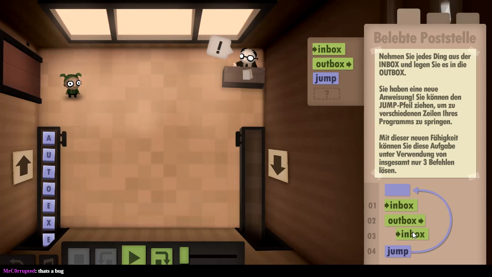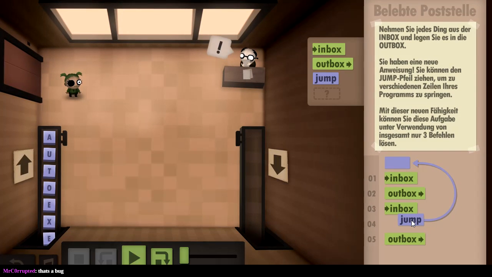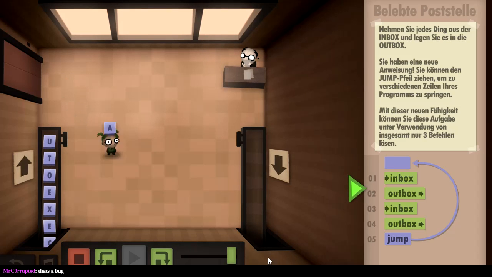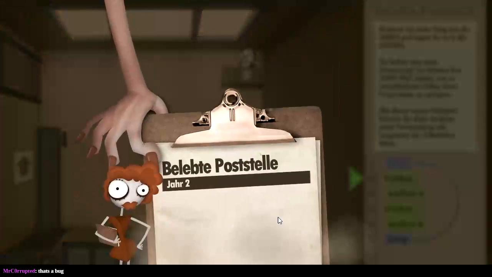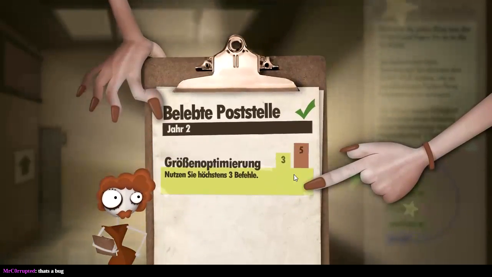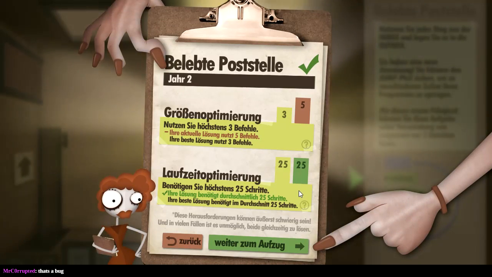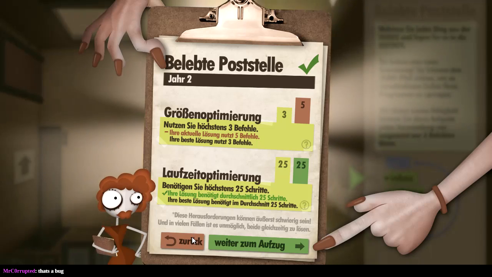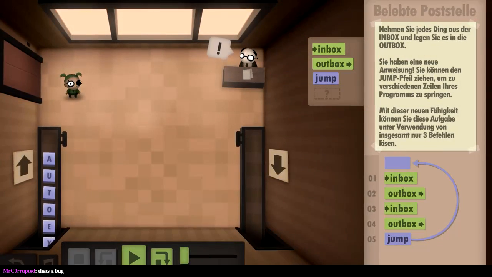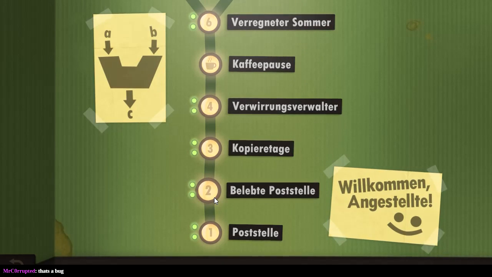I mean, one thing you could do is add additional instructions here, right? So I'm gonna take an inbox, put it in the outbox, take an inbox, put it in the outbox, and do some loop unrolling in a sense. 1, 2, 3, and we see that, I mean, this is fewer loops, right? Now we exceed that instruction count, however, now we make it in 25 steps. I mean, that's probably the bug right there. Anyhow, food for thought. I wonder if it gave me credit. Okay. So you don't actually have to satisfy both at the same time.